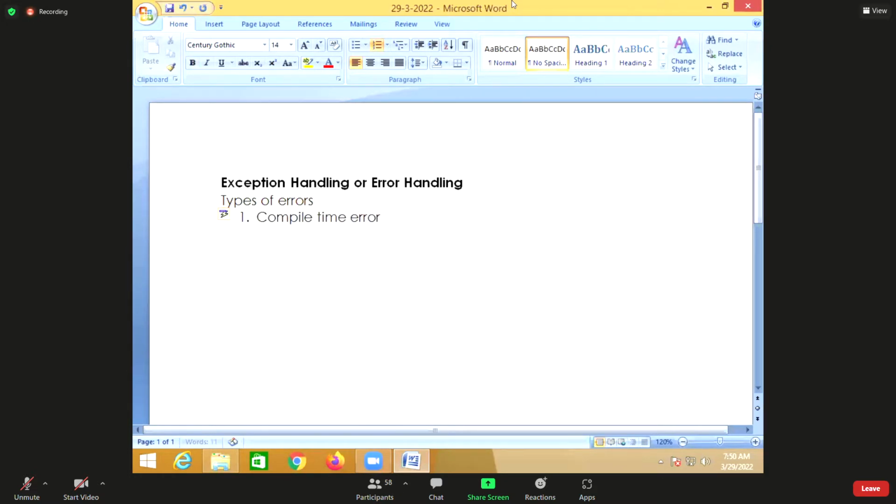One is compile time errors, and the second one is runtime errors. So generally, you come across two types of errors: compile time and runtime.